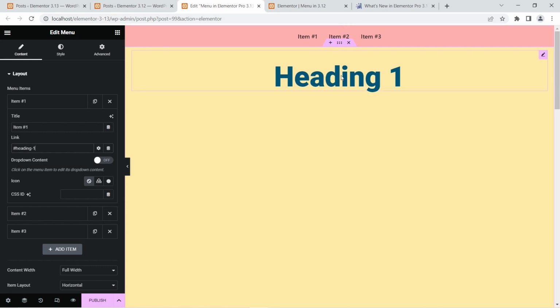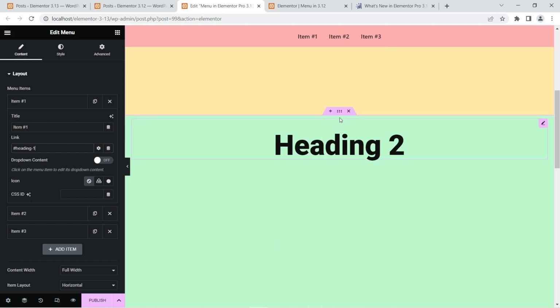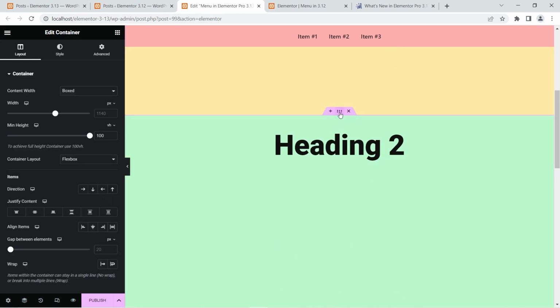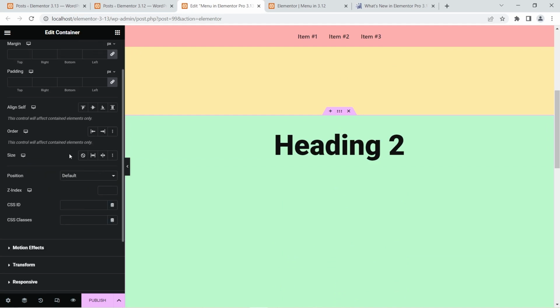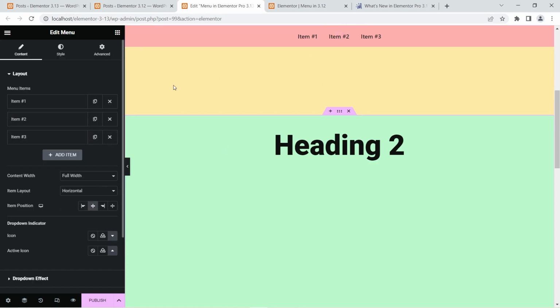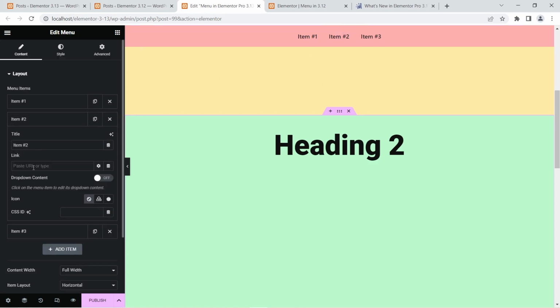Now we are going to do the same thing for section 2. We head over to the advanced tab and write in here heading-2. We copy this, select this menu item, open it, add a pound sign, and then paste this.